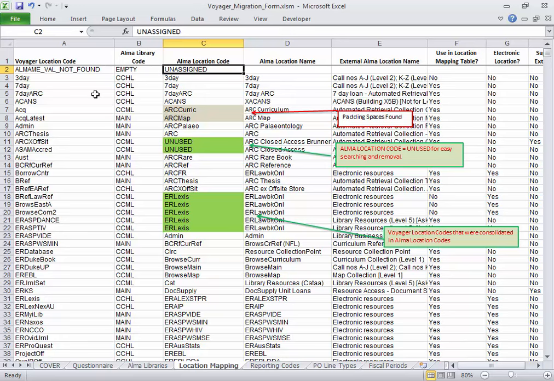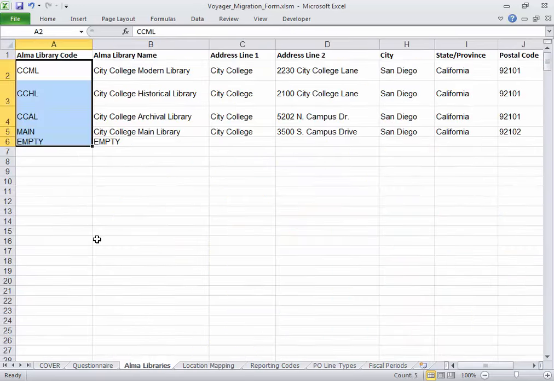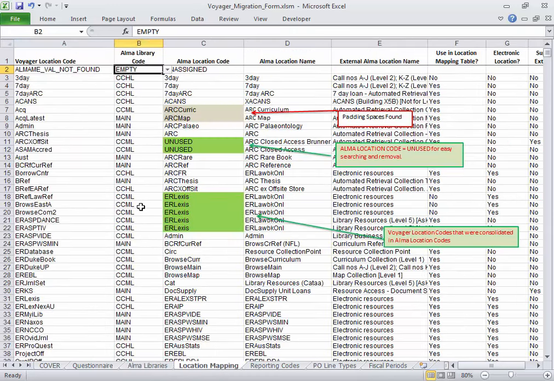In our example, we use empty for ALMA on the ALMA Library tab. In this case, the items inherit the configurations associated with it on the ALMA Library tab. After the migration, you could then search for items in the unassigned location or correct the records appropriately.